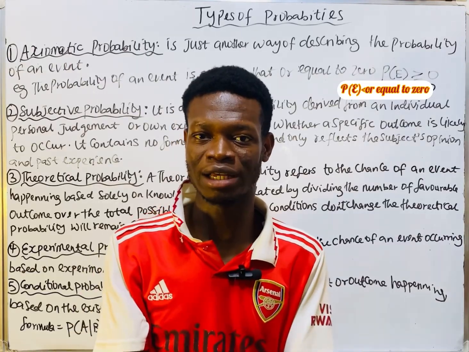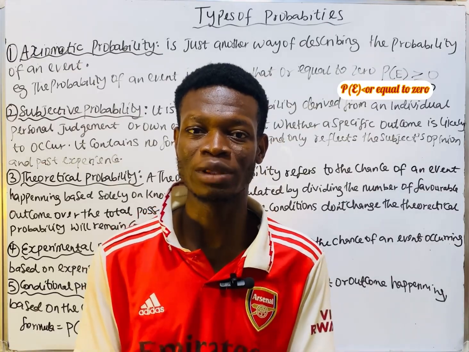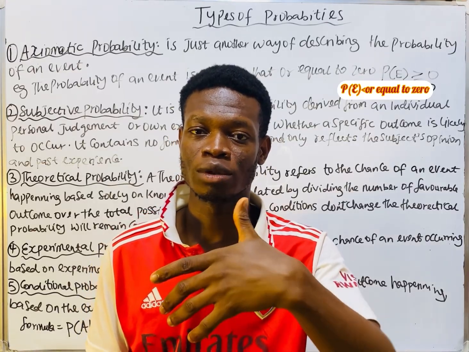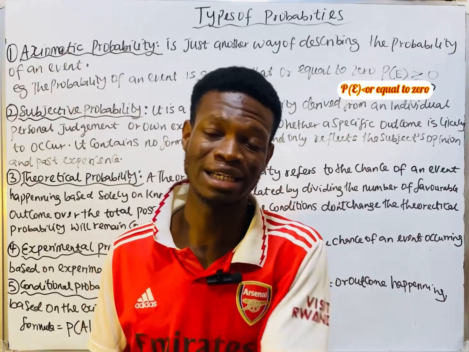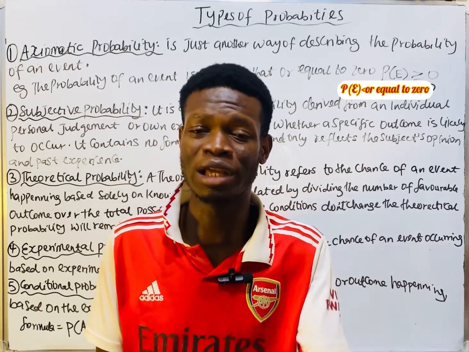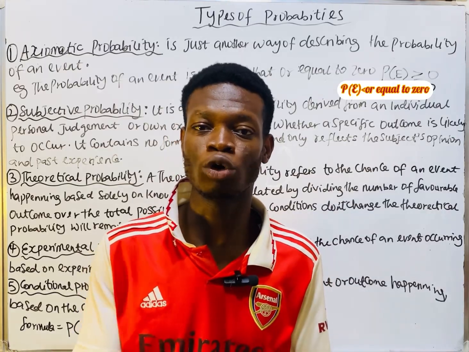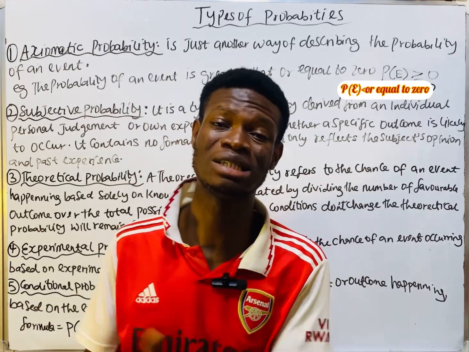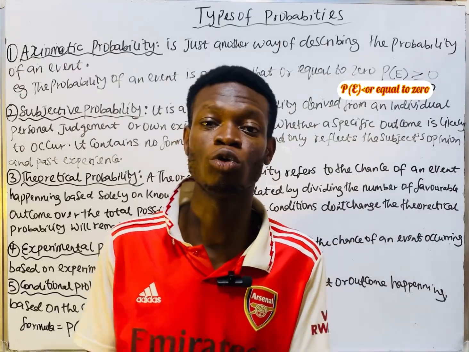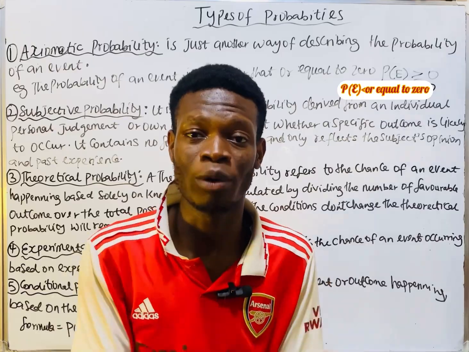Or you have a die. You throw it. You know that you obtain either one or two or any of the outcomes. You're going to obtain any number from there. You might obtain one, two, three. The whole sample space is six. So it will be one over six. So you know that when you throw this, you are going to obtain either number one or two.